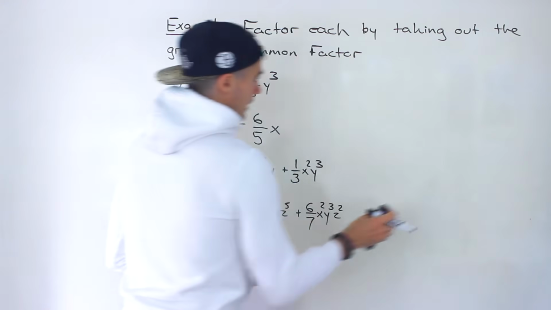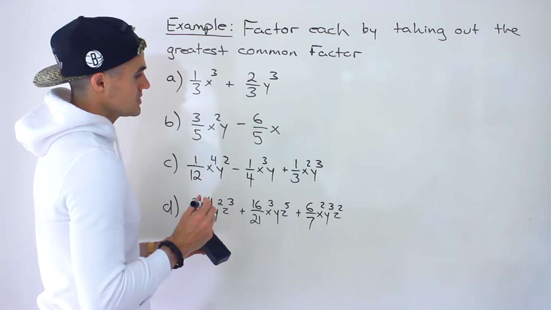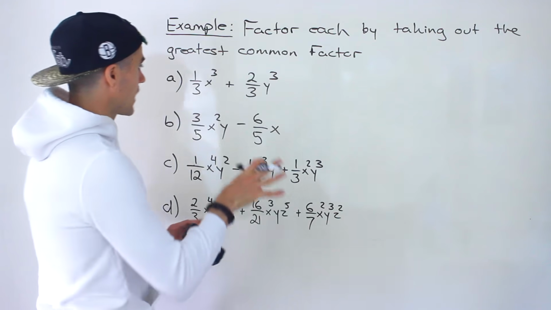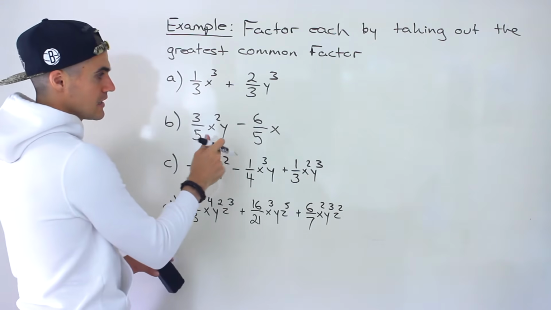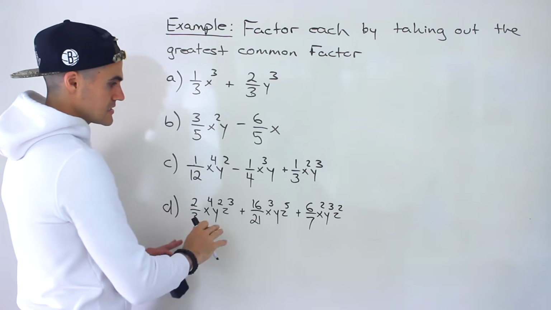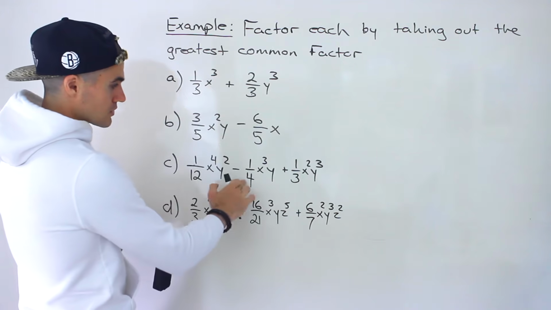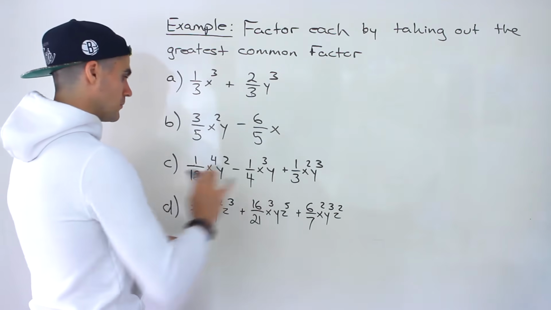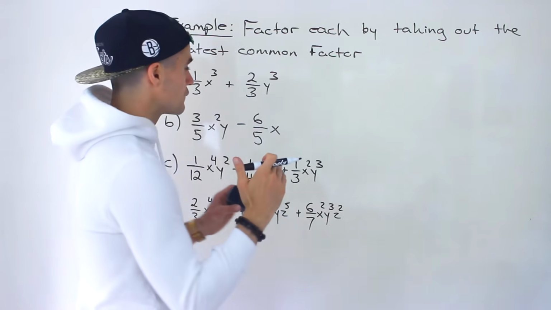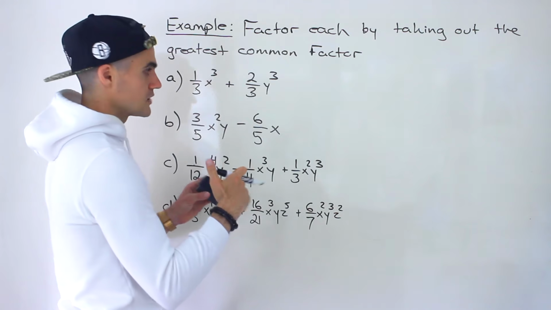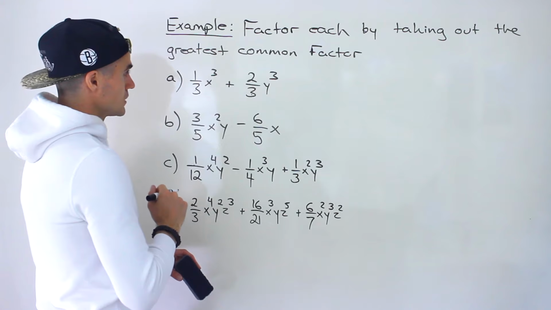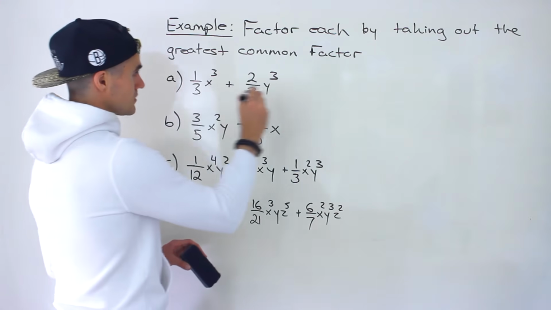And what you want to do to take out fractions is make sure that you first have a common denominator between all the fractions. Now in part A and B it's nice because we already have common denominators, 3, 3, 5, 5, but notice in part C and D they aren't common denominators yet. So there's going to be a little bit more work in parts C and D, but parts A and B are going to give you a nice preliminary introduction to the process and how it works. I don't want to go straight off the bat into doing too complex of questions. So let's start off with part A.